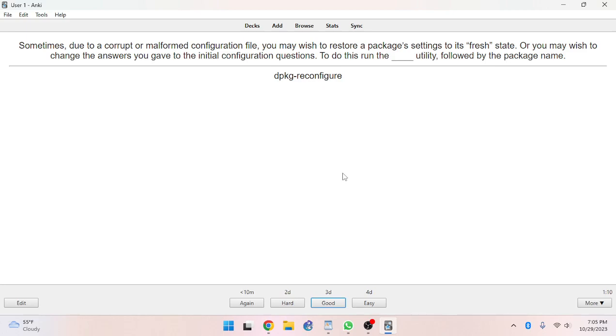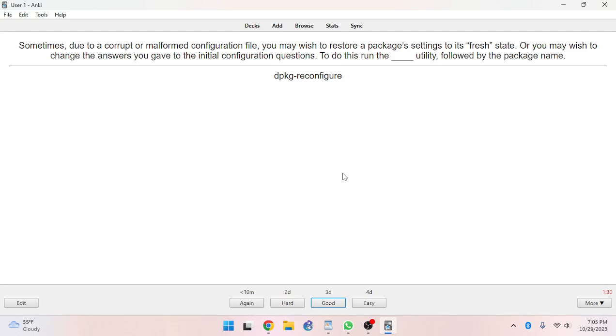You can think of it like Microsoft 365 has Excel and Word. So it's kind of like that. Dpkg and apt, although they sound like they're completely different and do different things, belong to the same suite of tools.